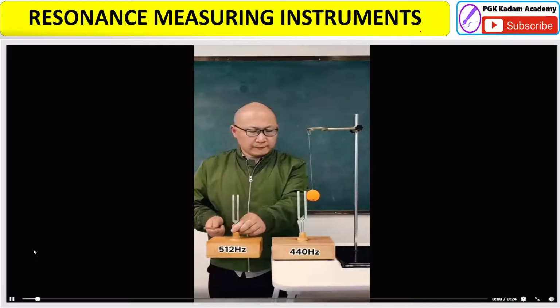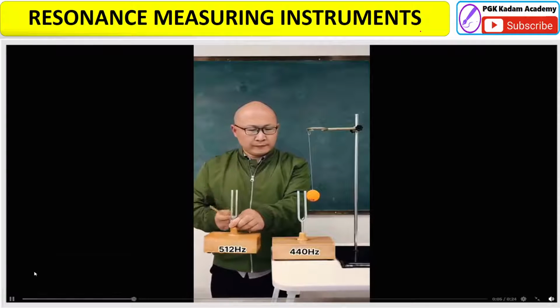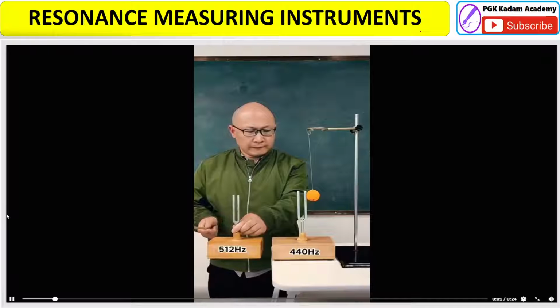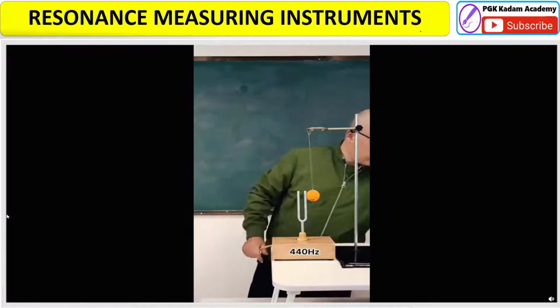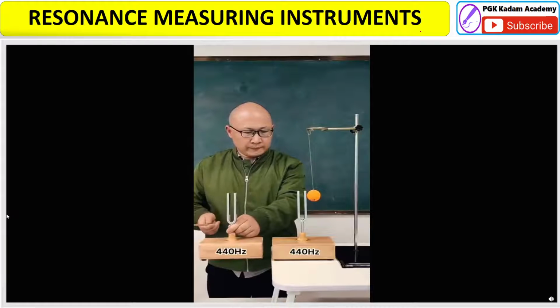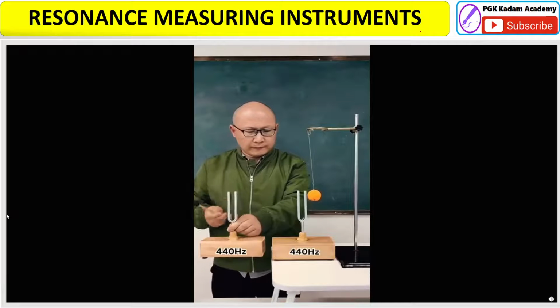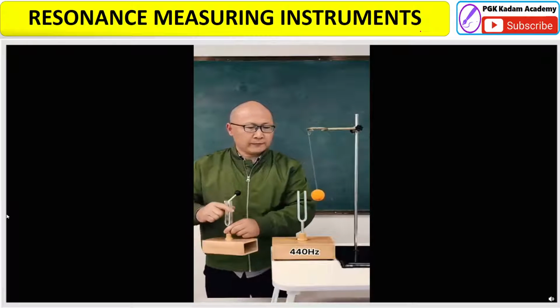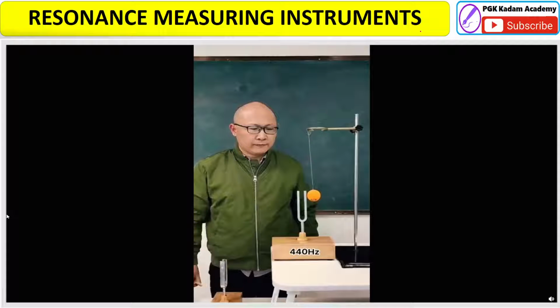We'll see this through this experiment. See here, 512 hertz and 440 hertz. Even though the frequency is more, there is no resonance. When the same frequency yoke is attached here and vibrated, see, resonance occurs. That we can observe through this video. Dear friends, due to the resonance, the ball is moving. The vibrating yoke makes the other yoke vibrate with the same frequency.